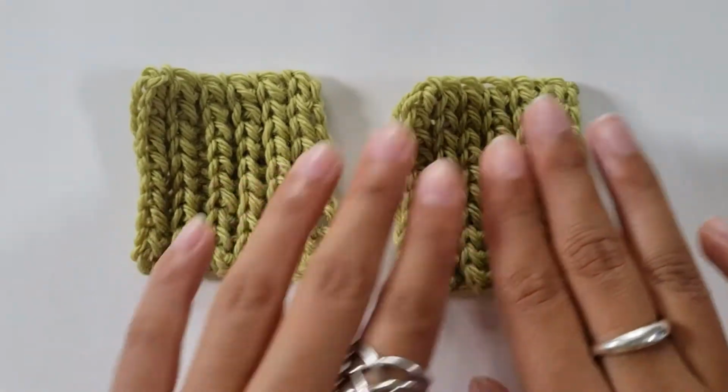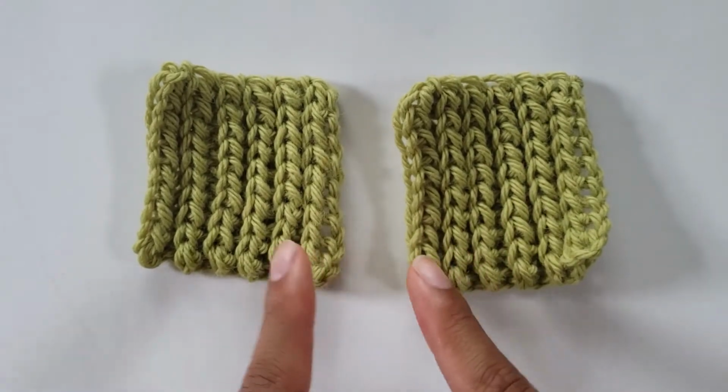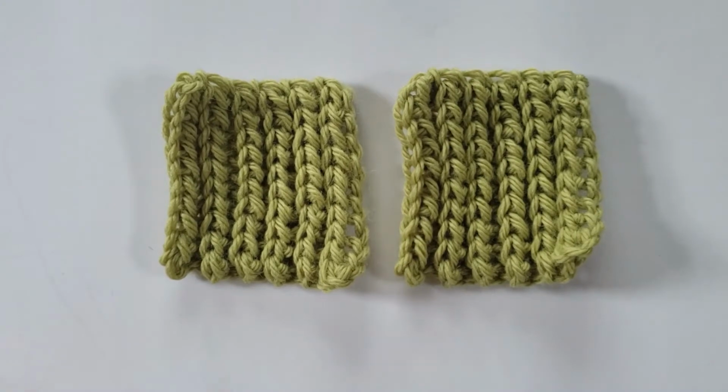Alright, so here I've just worked two little small squares of ribbing, and now I'm going to show you how to seam them together using a vertical seam. Right now I'm going to use a contrast color so you can see what I'm doing, but obviously if you're doing this on a real project, you would use the same color yarn.